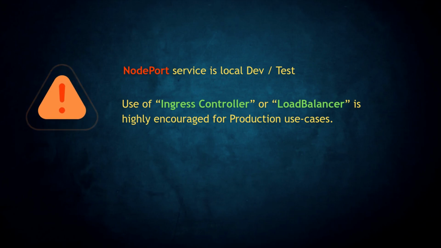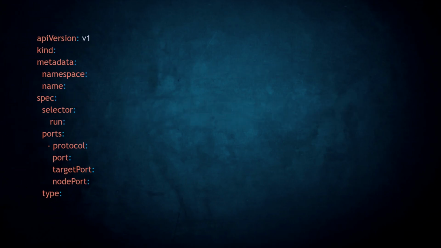Let's create a NodePort service to expose our web application to external users. And here is how the manifest breaks down. We set the kind to Service to define a Kubernetes service and name it frontend-svc. We deploy it in the frontend namespace where our target web app pod lives. The selector under the spec section points to run: web app. This tells the service to route traffic to any pod in the frontend namespace carrying that label.